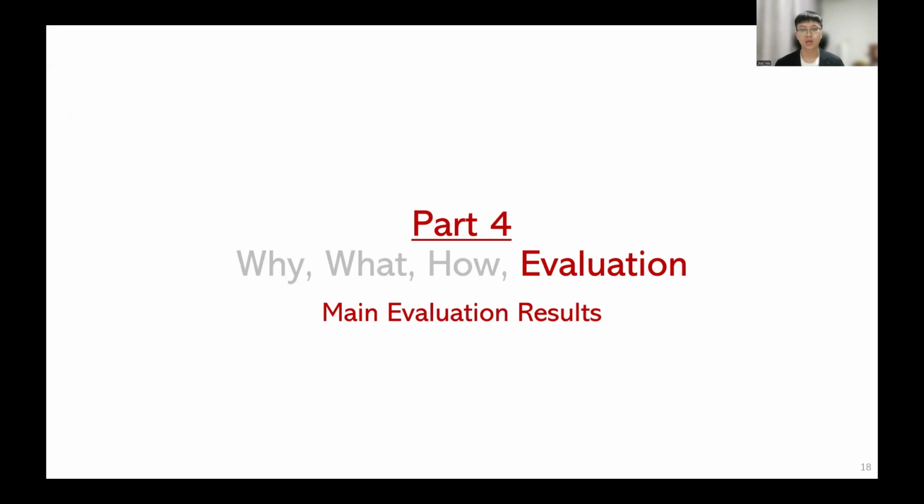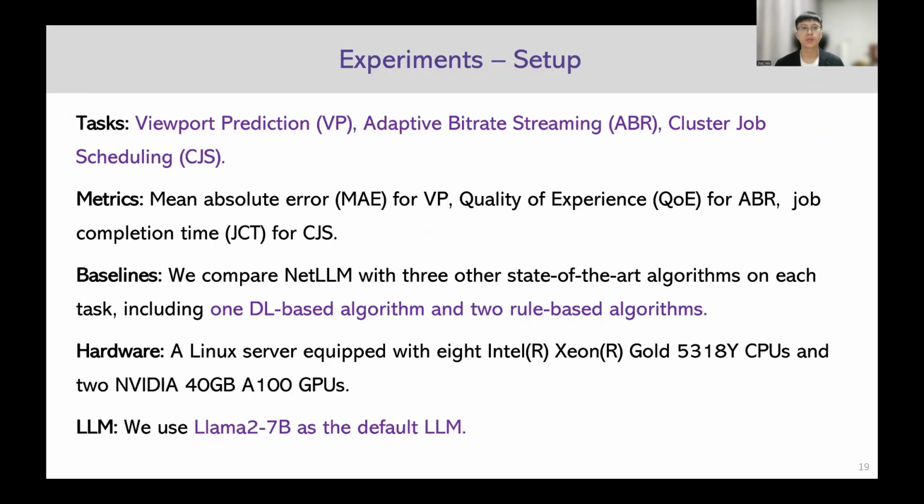Finally, let's discuss our evaluation results. In our experiments, we used 3 example cases to evaluate the performance of our framework. That is viewport prediction, adaptive bitrate streaming, and cluster job scheduling. And we compare our framework with 3 other state-of-the-art algorithms on each task. And we use Llama 2 7B as the default LLM.